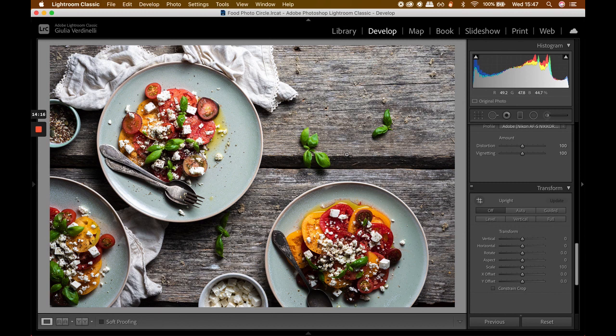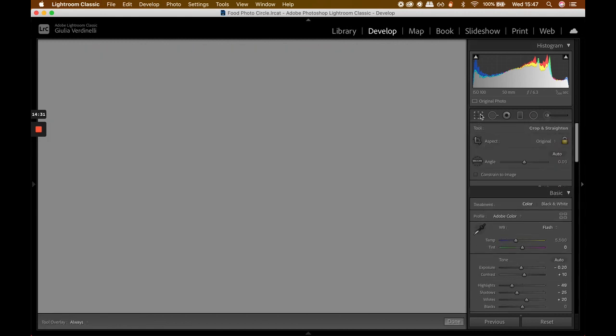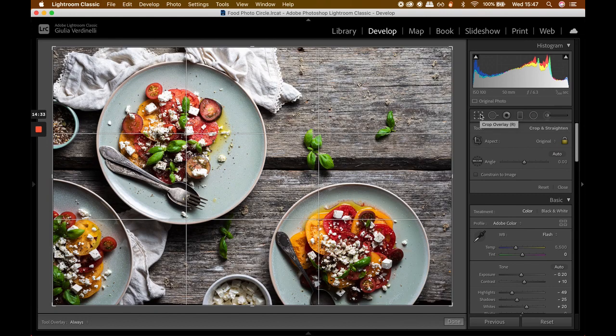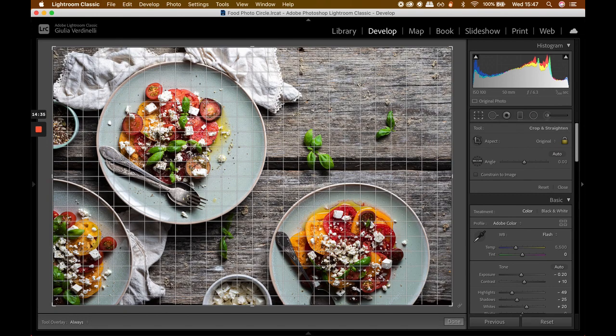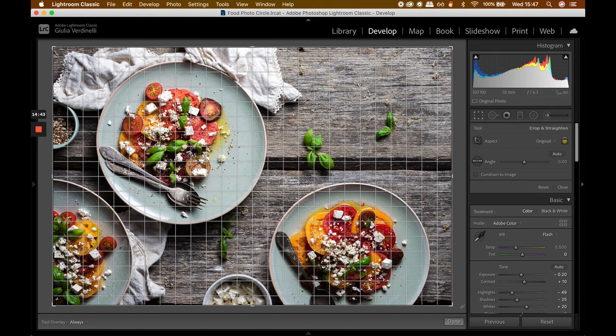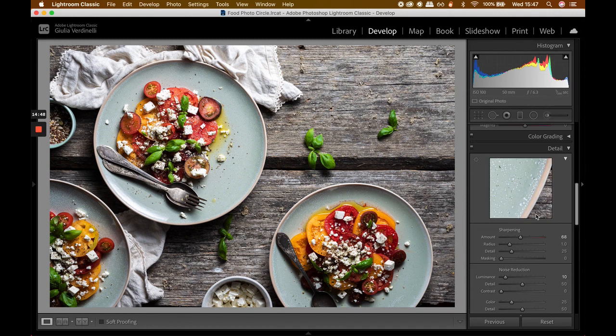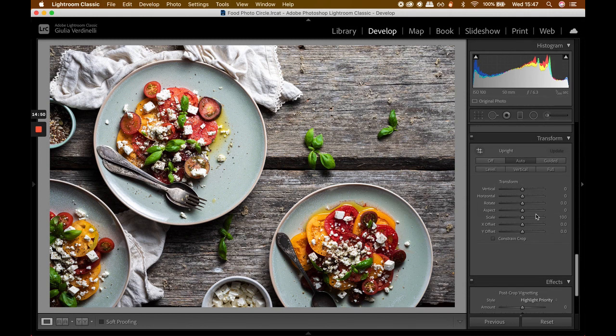Then, obviously, in this image, we shot with horizontal lines, so we have to make sure that those lines are actually horizontal. So let's have a look at the auto transform and see if the perspective gets corrected. Then we're going to click on the crop or press R on your keyboard, and we're going to check whether the lines are actually straight, and they do look pretty straight over here, so that's awesome. So we've also corrected the perspective on our image here.